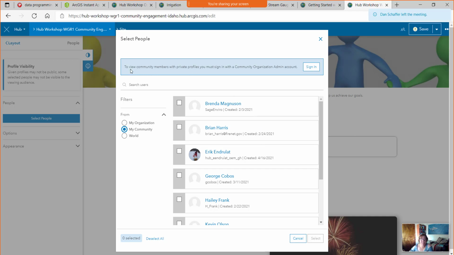And to see community members with your private profile, you must sign into the community organization. So let me do that. It's kind of weird because you're used to seeing your own organization, and this Hub Premium is in essence almost like a separate organization with very heavy ties into your main organization.